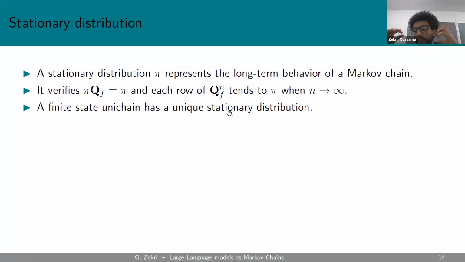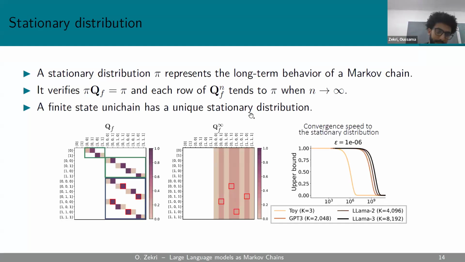And the cool thing is that if you have a finite Markov chain, you are sure that a stationary distribution exists, and you are sure that the stationary distribution is unique. So you are sure that your LLM has a unique stationary distribution. This could explain one part of what we call model collapse, right? The idea is that at some point of generation, you will just be stuck in some state, and you will just do the same prediction.